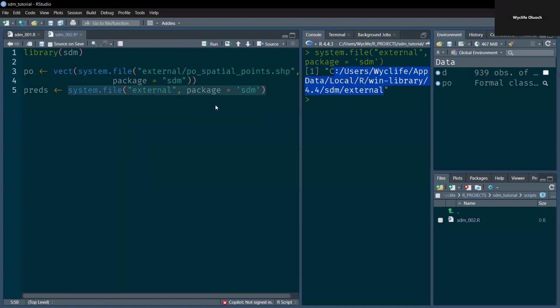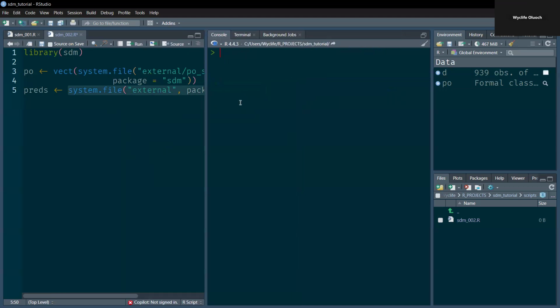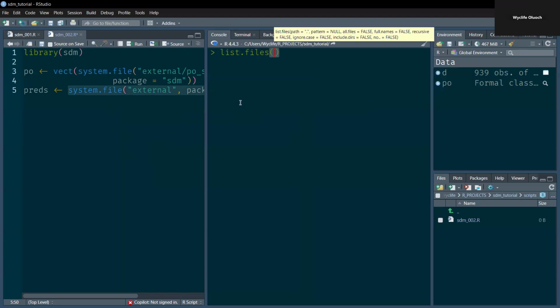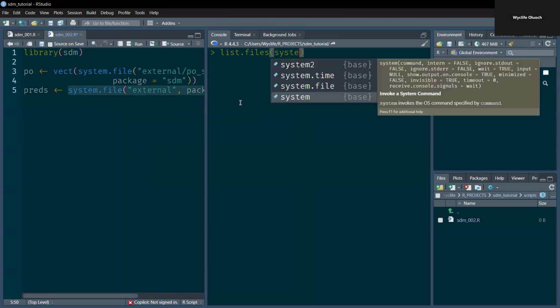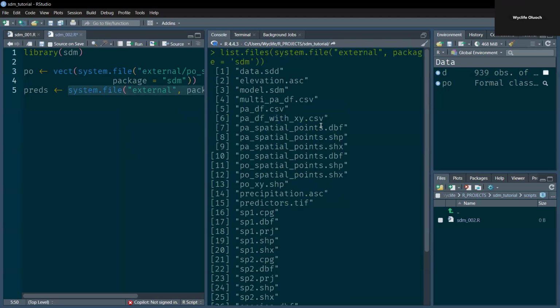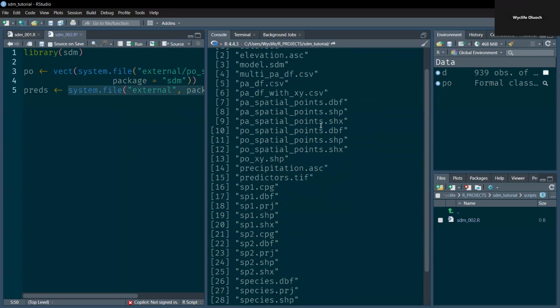You might even be interested in checking the list of files inside, so you can use list.files inside system.file, with external and the package SDM. So all these are the files inside that folder.